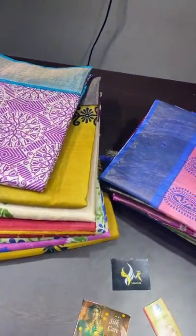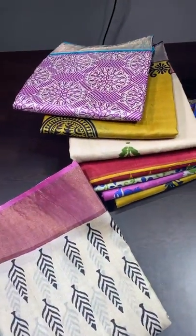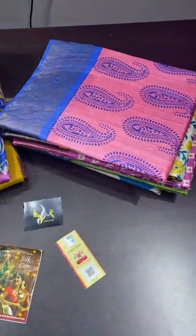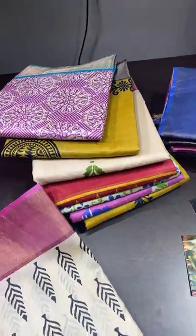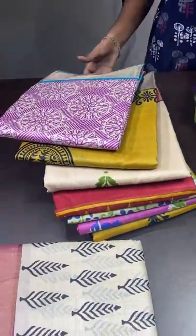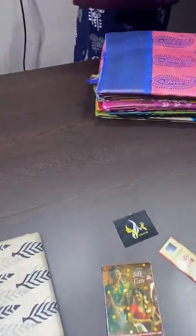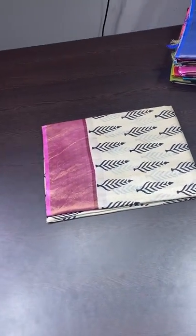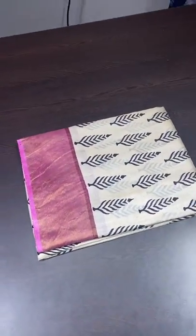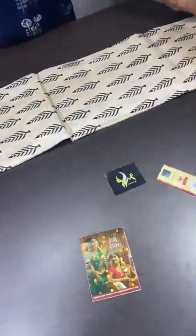A very beautiful collection — we'll show you one by one. All these saris are priced at ₹4,325 plus shipping. All our saris come with a silk mark certificate. We have short quantities on most saris, and a few saris — particularly the yellow with black — have multiples, which are being restocked on demand mainly for YouTube customers.